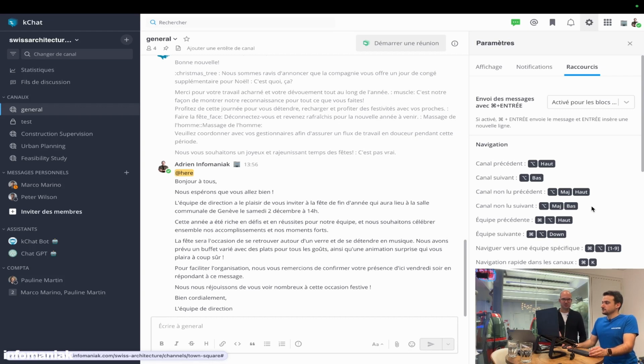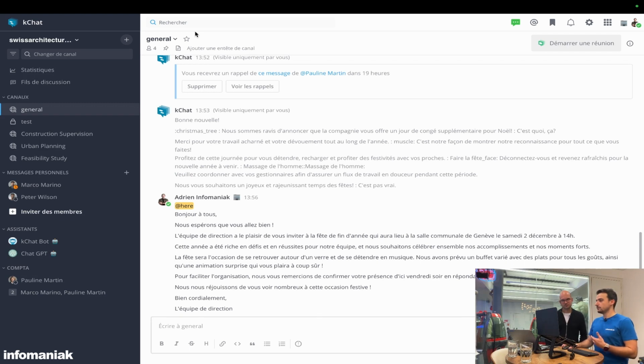And this is one I personally use every day. On the Mac it's Command K, and on the PC it's Control K, and it brings up this search field directly. Importantly, if you're using the web version, kChat will detect the OS you're using and adapt the keyboard shortcuts directly. So let's say I'm on a Macintosh, it displays the Macintosh shortcuts. If I were on Windows, it would replace them all with Windows shortcuts.